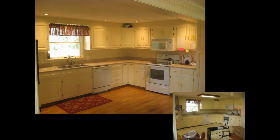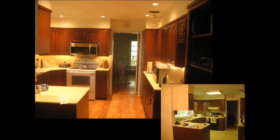This happens to be an example, and I use this as a very low-budget solution to help improve the lighting levels where you need them in a kitchen. Obviously, more could be done to make the kitchen look nicer if money was available. Like, for example, in this kitchen, I was able to put some low-volt under-counter lighting and above-cabinet lighting to create more drama, more beautiful countertops and backsplashes, and also just the intrigue of the brain of being able to see a place glowing that typically in a home does not have light. So once again, solutions can be had according to your budget.